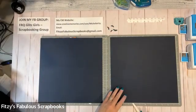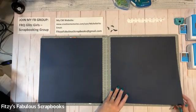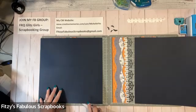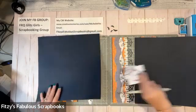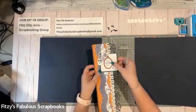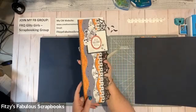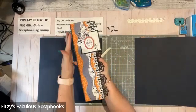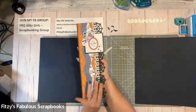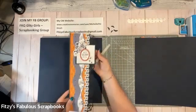And are you ready to meet Decorative Darla? All right, so here is Decorative Darla. Oops, and let me get our little title piece so you can see how this all works out. So now, as you see, we're building on each border as we go, all right? So we have the decorative edges again. And this time I used a border punch to create this.